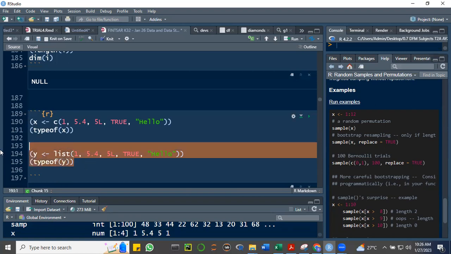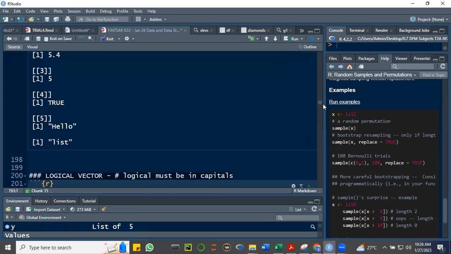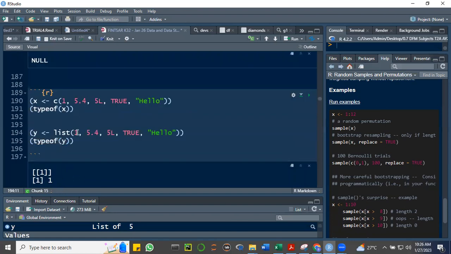Let's run this. So this actually brings us to the next data structure. Here we're creating this one, 5.45L2 and hello, which is a combination of several data types, but it can be done because I'm stating here that it should be a list.